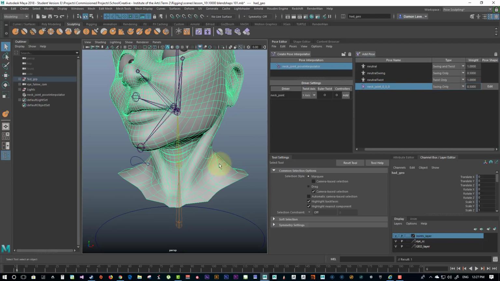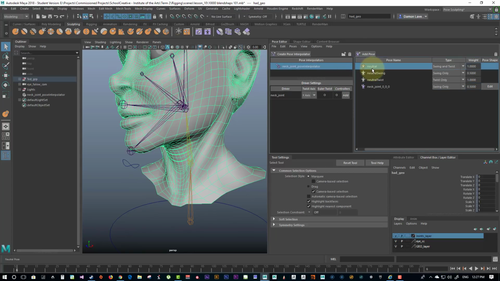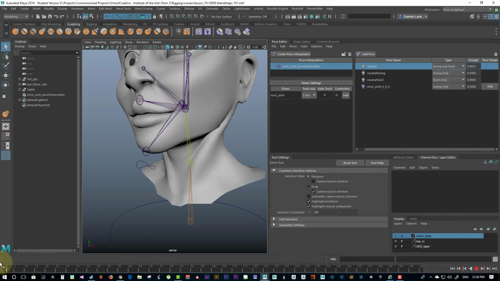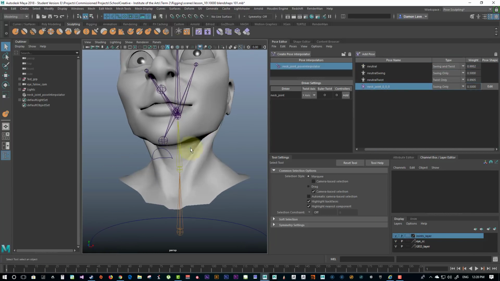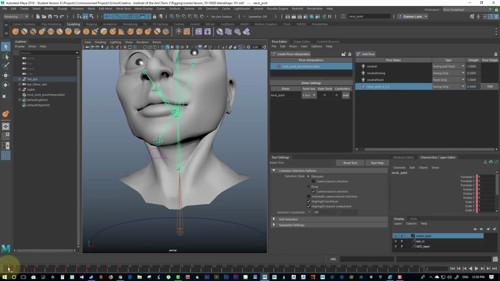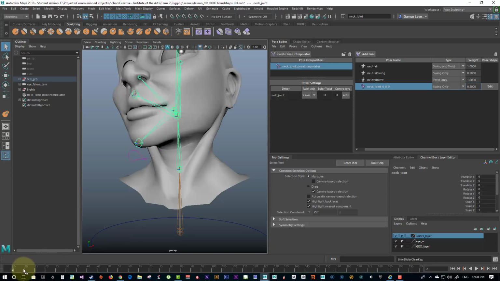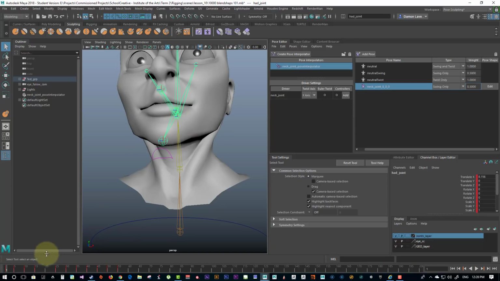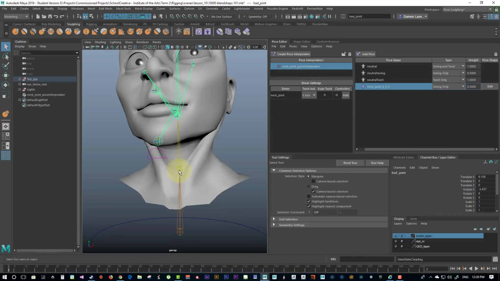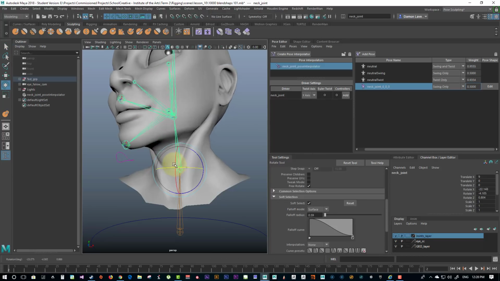Alright, so go there, go to the natural state, and it should have gone back. Alright, so that's the basics of that. So as the neck moves, I think I'm just going to blow away all of them, delete, and choose the head there, blow away the head, delete. As the neck turns, it will turn on that blend shape. All right.